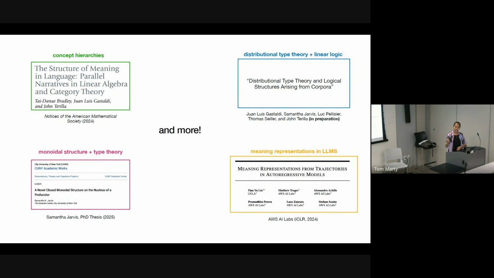This is more like how is language used in a corpora of text. But I think these ideas are so general that they can easily be applied as long as you get your category right. What are your strings? What are your morphisms? It's doable. I think it's work in progress, so maybe keep an eye out and see what happens.